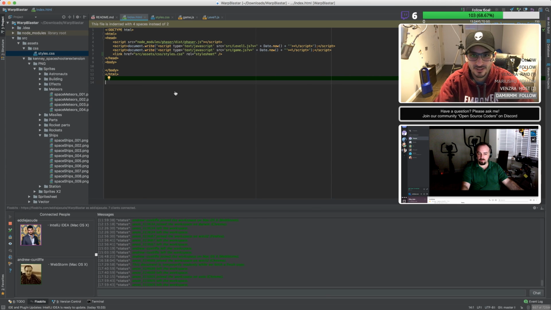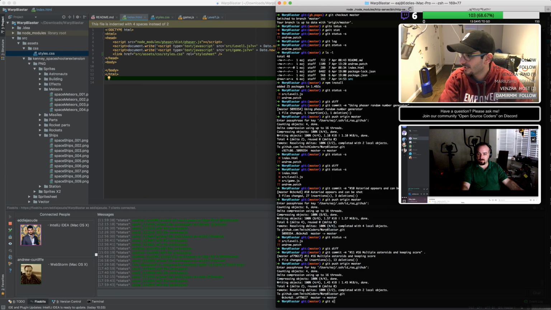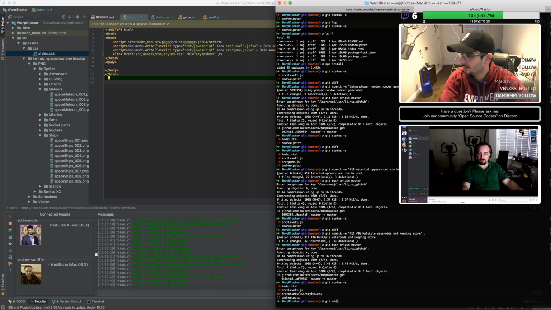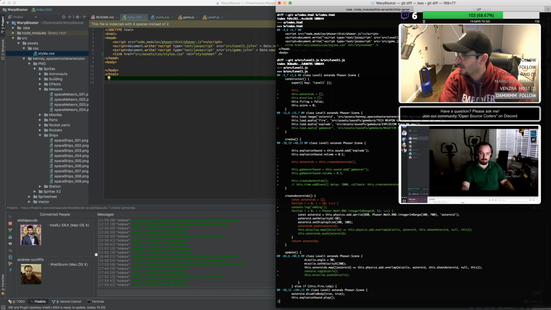Let me commit this so Andrew can make those changes. So now that's working, I'm going to commit it as well. So git commit, and what did we do? We did styling for page. We did something else. If I just do a git diff. We added missiles and asteroids.